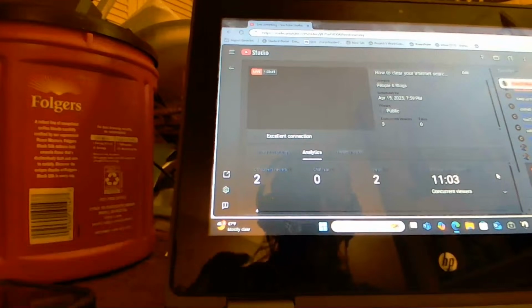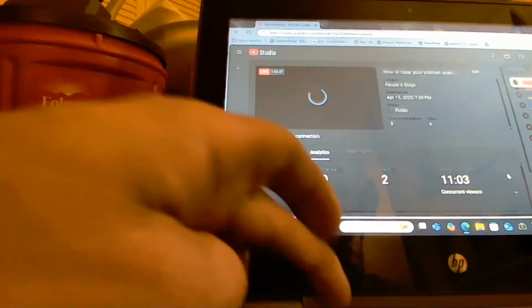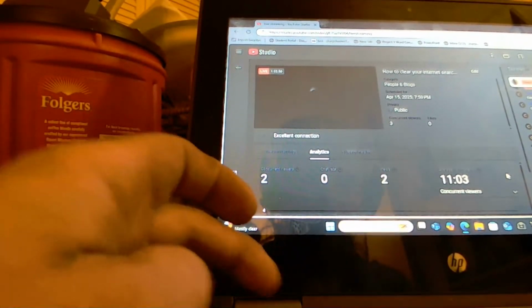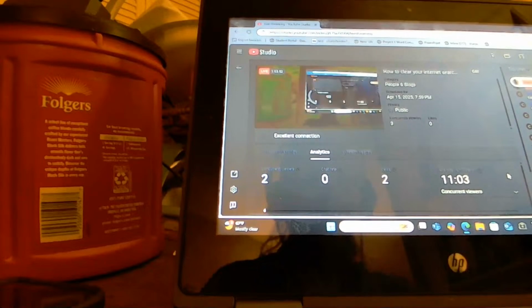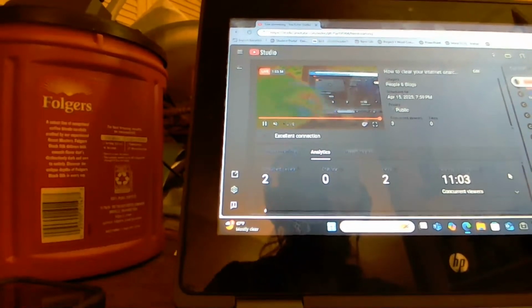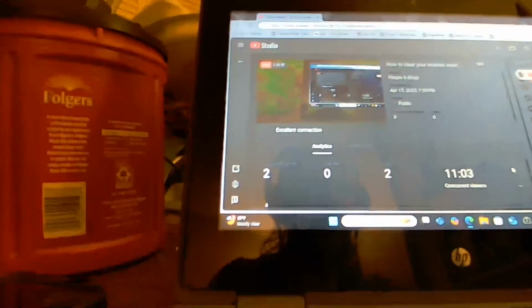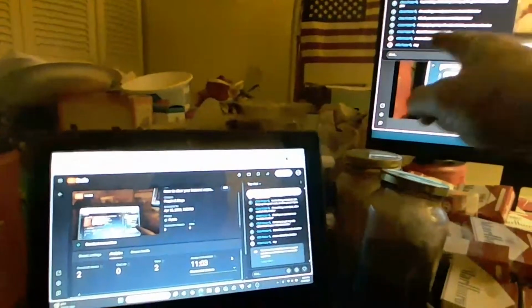And while that's up and going, guys, I can watch the chats from this computer, and I can also watch the chats from this computer over here. So two different ways I can actually watch my chats.